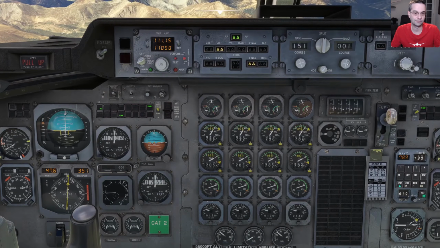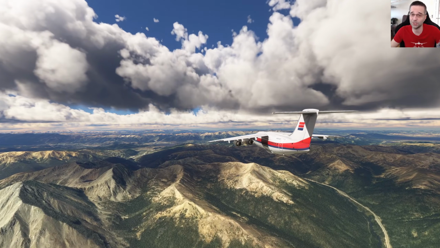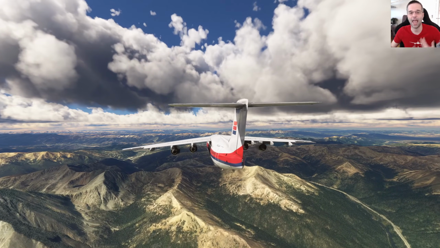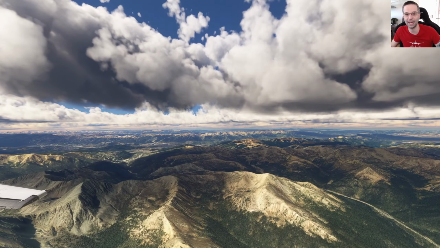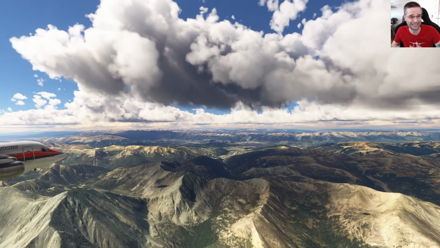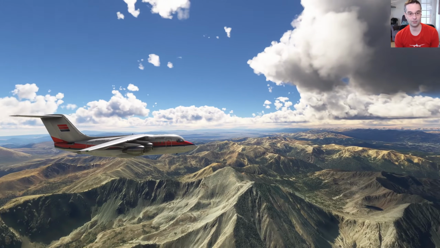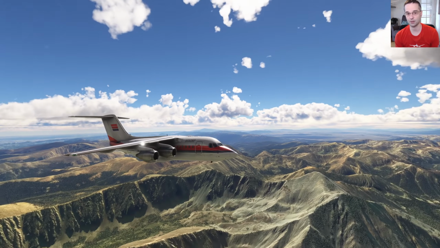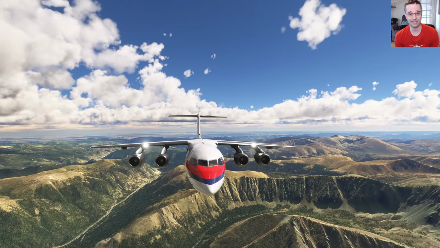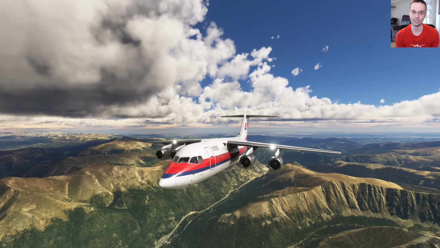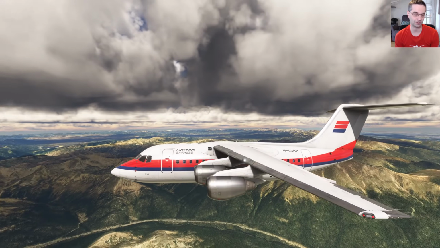Another thing that I find helps me a lot for this type of approach is to walk through each step of it and make sure I know what autopilot modes I'm going to use every step of the way and when I'm going to do certain things in the airplane. I won't go over all of those details here because we're going to see it as we fly the approach, but just know that that's how I would normally prepare for it, because everything happens very quickly when you're actually flying it, so make sure that you fully understand everything first.